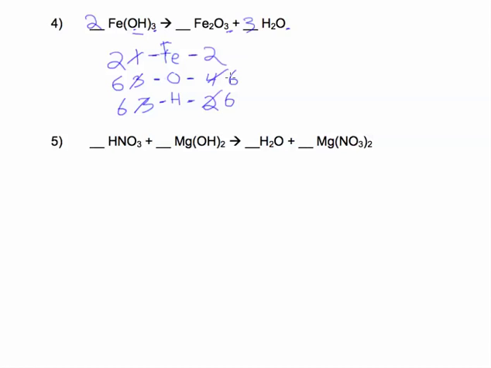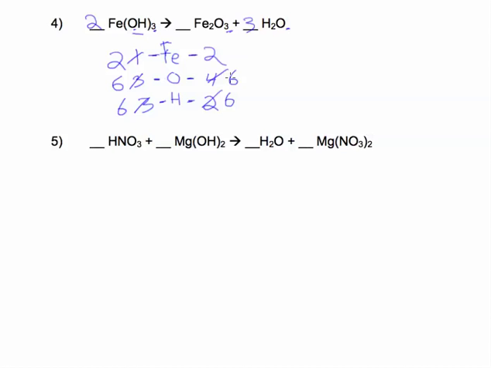If you find yourself going around and around and just keep changing numbers and keep changing numbers, you've made a mistake somewhere, almost certainly. So just erase your coefficients in your atom inventory and start fresh. It's usually going to be the easiest way to handle that.